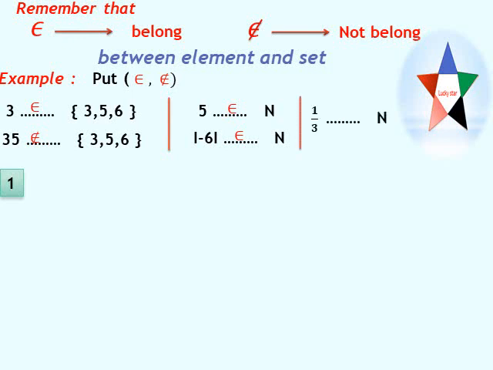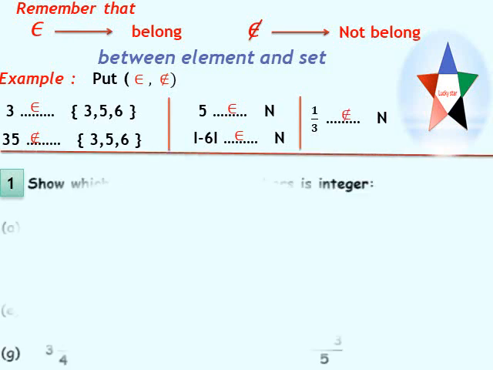What about the next? Here, 1/3 and natural numbers. 1/3 is a fraction. Wow, do fractions and decimals belong to natural numbers? Do you remember that? Yes, it's not belong. Fractions and decimals do not belong to natural, do not belong to counting, and do not belong to integer numbers. Okay, don't forget that. What about the next?